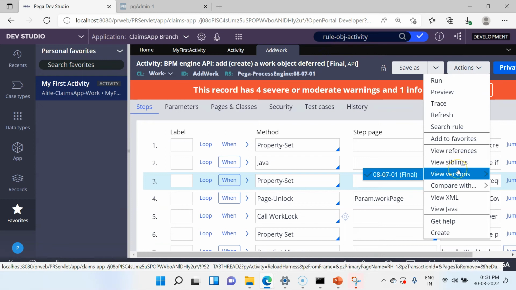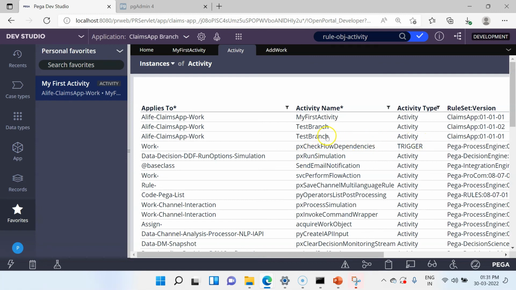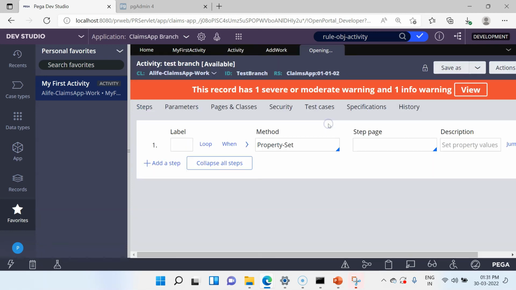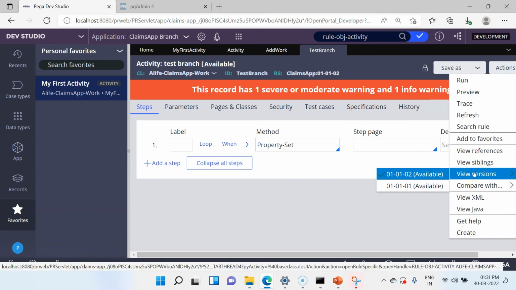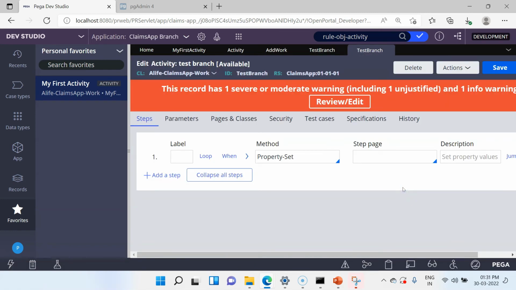Next is view versions. So with view versions, you can compare different versions of this rule. So we see test branch, we have 01-01-01, and in the branch development lecture, we created 01-01-02. Let's open this activity and then go to actions and check view versions. So here you can see this is the version 01-01-02. From here you can navigate to the previous versions, 01-01-01.